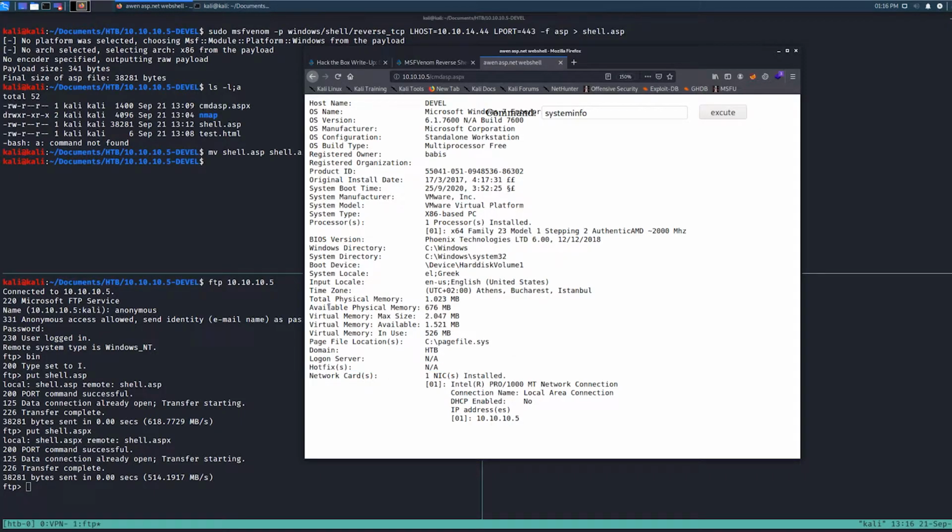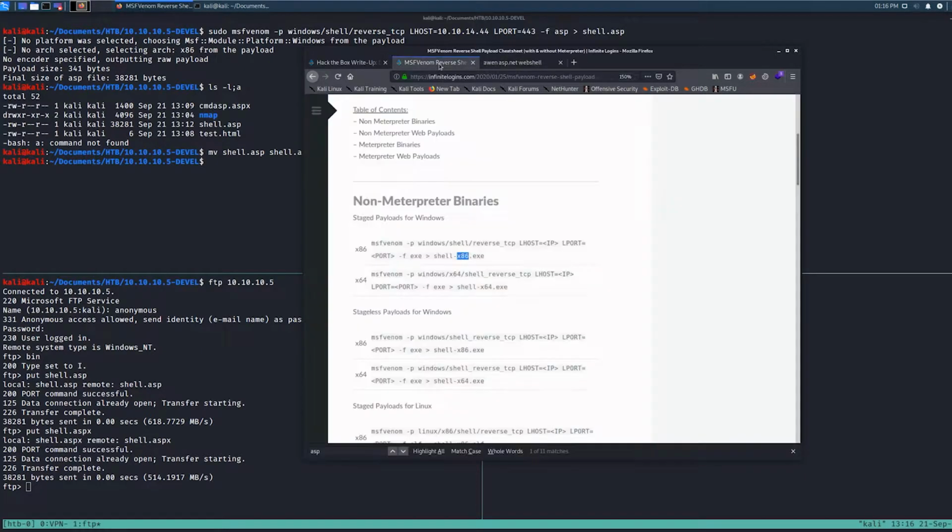Looks like we also don't have very much memory to work with, so it might be acting a bit slow for us. So it's just a good idea to run this so you get an idea of what we're dealing with. Okay, so if we're running a 32-bit machine, then we'll want to use this payload here, and I will copy this one down.